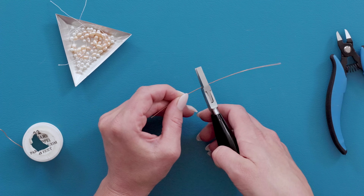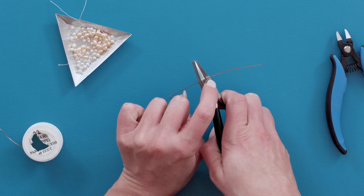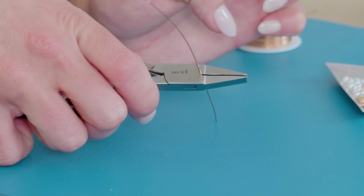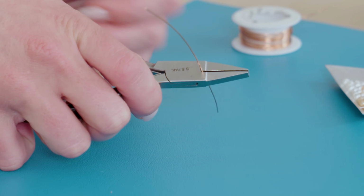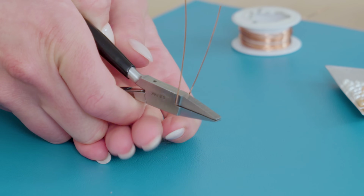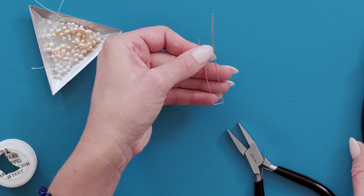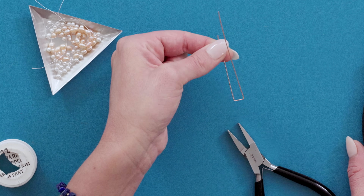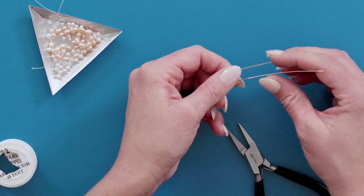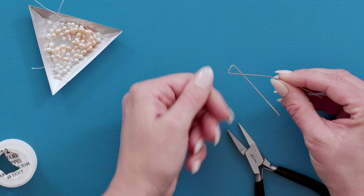And I just like it to be really big, so I actually use the part of the plier that's inside of it. I don't actually use this part of the plier. I go all the way in just to make it a little bit wider of a base, you'll see, and bend both sides up and take your plier out. So now you have a little rectangular bend, and with your hands you can kind of just squeeze them together like that to make a little triangle.